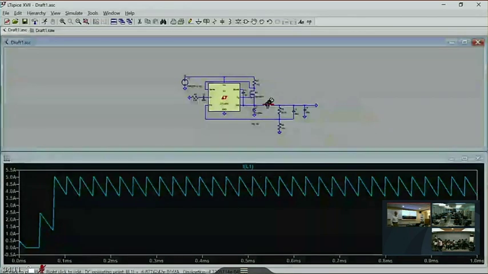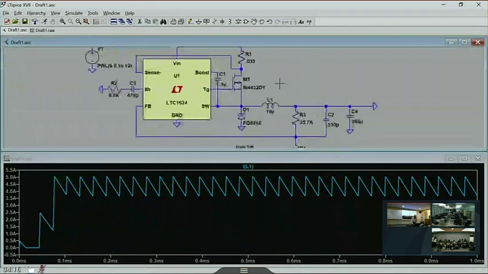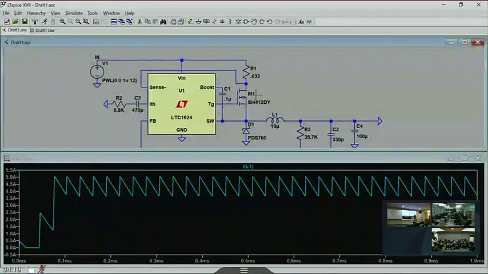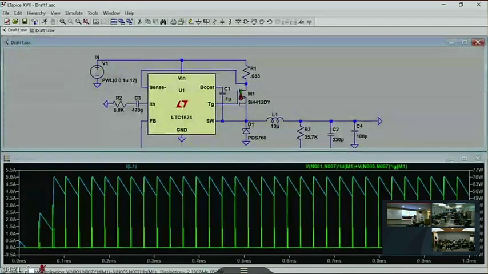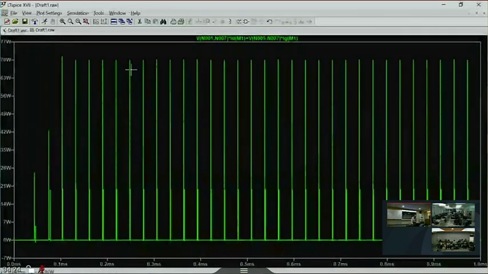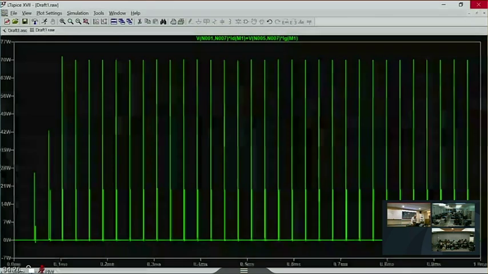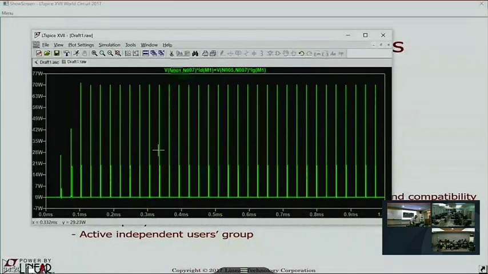How's this gonna go? Well, let's look at the power dissipated in the switch. To see the power dissipated in the switch, I take the mouse, I point at the switch, I hold down the Alt key. Okay, and that's the power dissipated in the switch. And I'll make this small enough to make sure you can see all the edges. Okay, it has these spikes. And these spikes of dissipation go up to 70 watts.